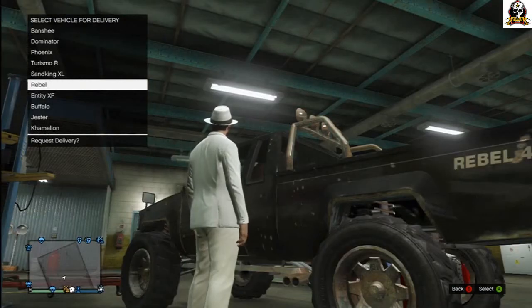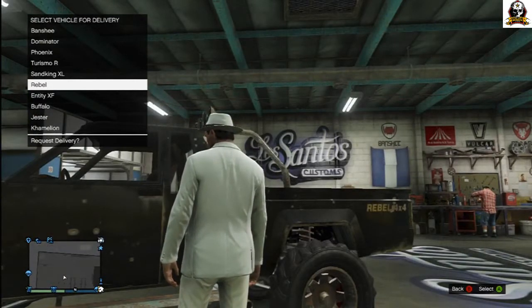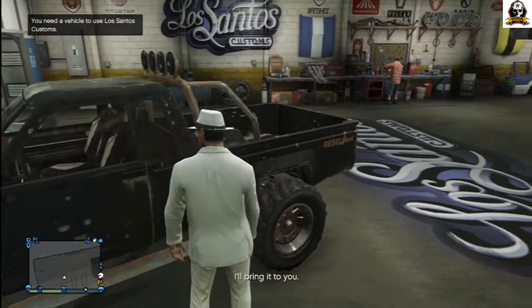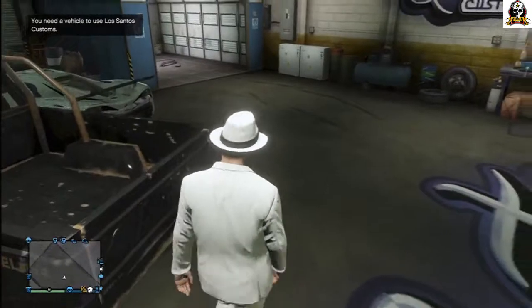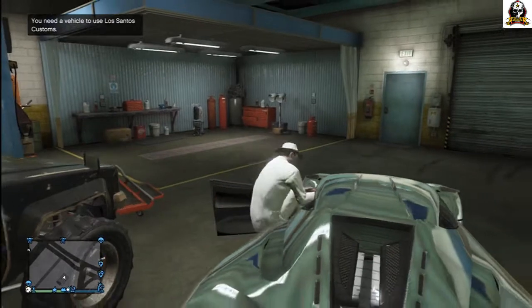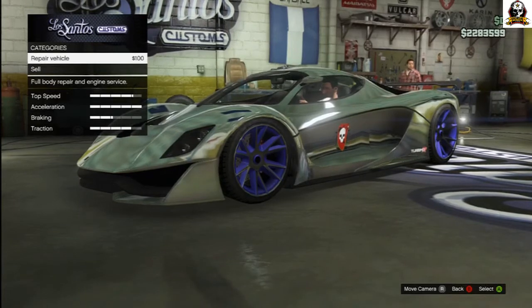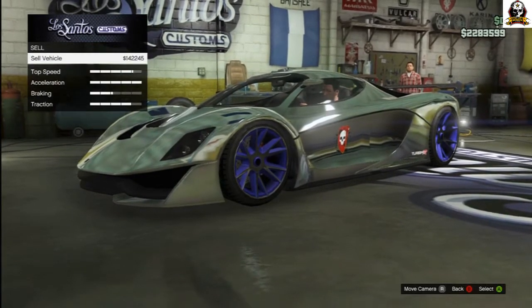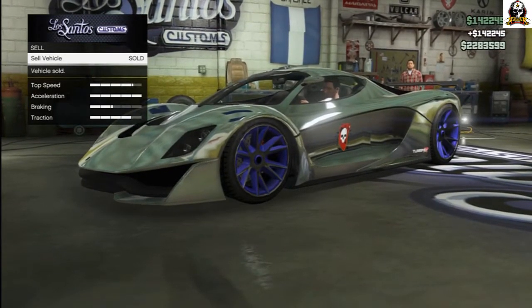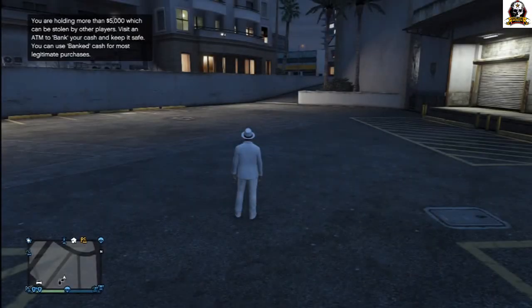And then he should just drive it away a block or two, and you don't even actually have to stay in your Karin Rebel, but once he tells you he's driven it away and he's gotten out of the vehicle, press A to select the Karin Rebel, then go back and get in your vehicle, press right on the D-pad, and then you'll be able to sell it. And you'll see in this case I got 140 grand or so for it. And then you're done. Just keep doing it over and over and over.